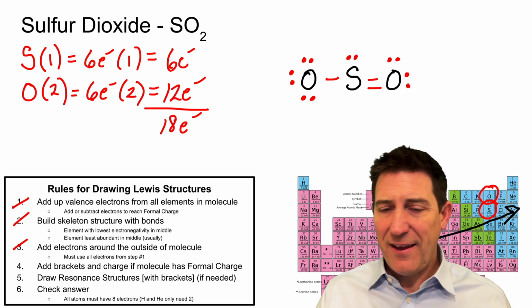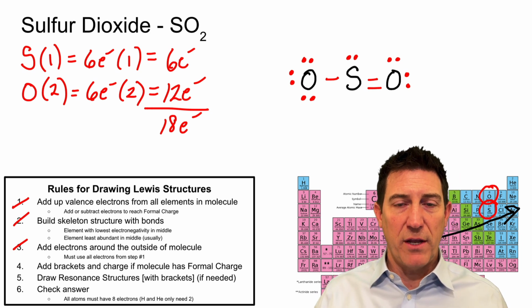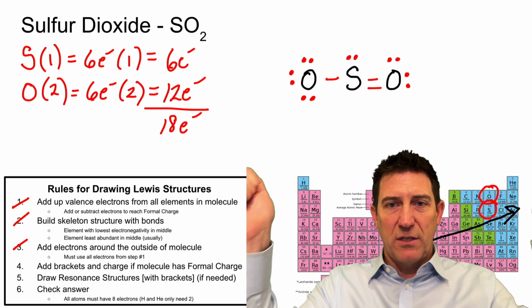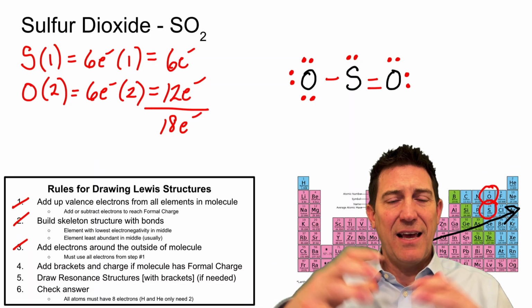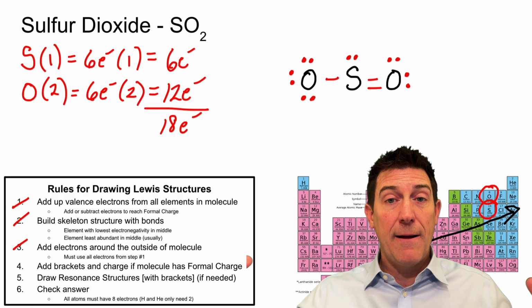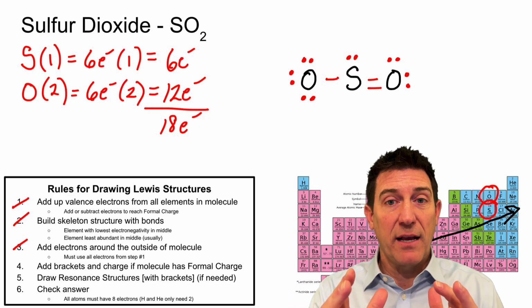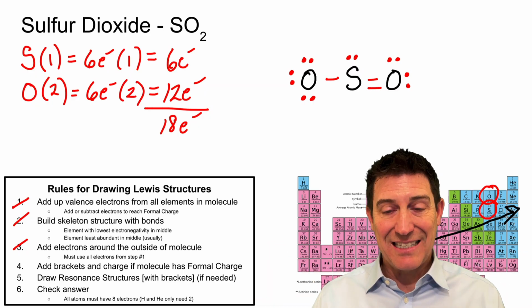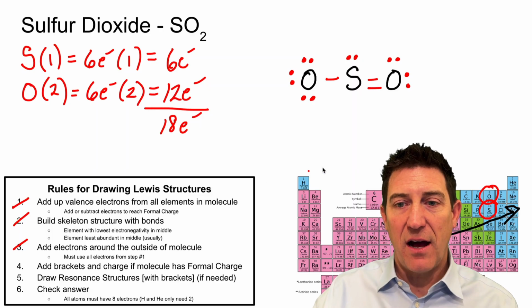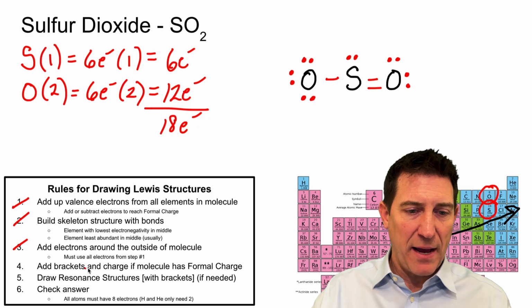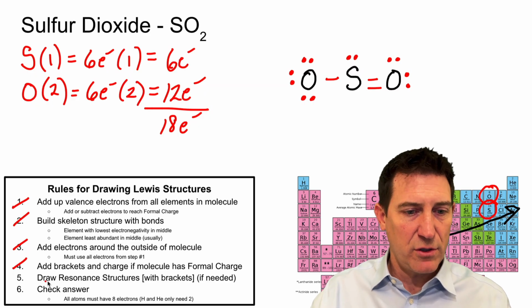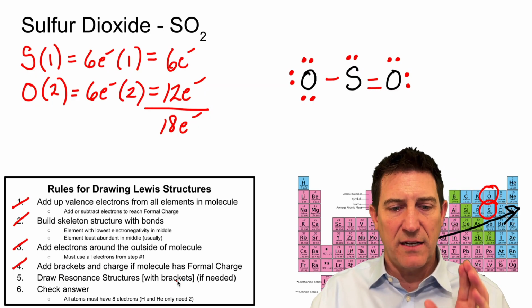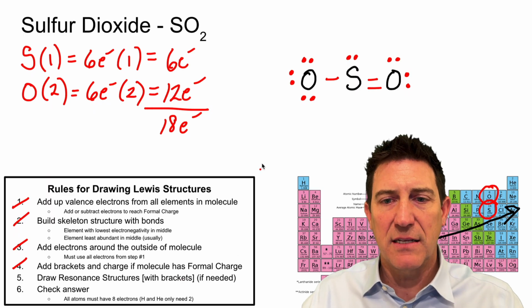And so if any of you are music people, and you know that if you hit 2 cymbals together or you strum a guitar, it continues to make noise for a while because it's vibrating. We call that resonance. That's what our sulfur dioxide double bond is doing. It's resonating back and forth. Let's go back. Does it have a formal charge? No. So now I do need to include resonance structures with brackets.